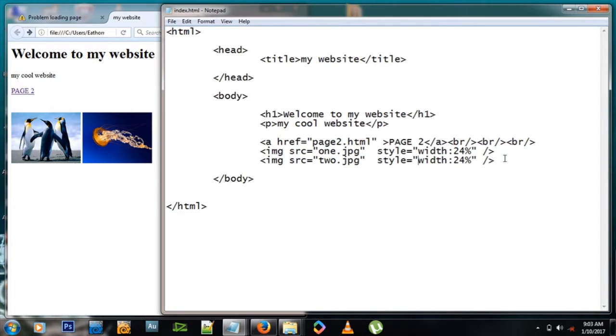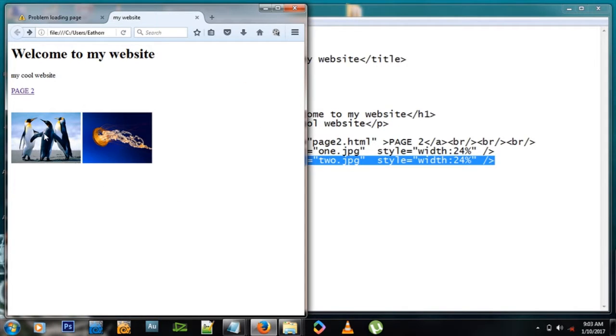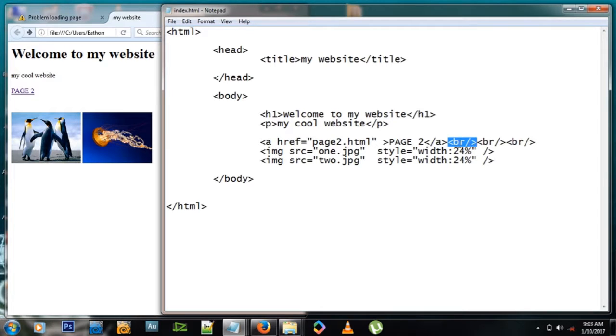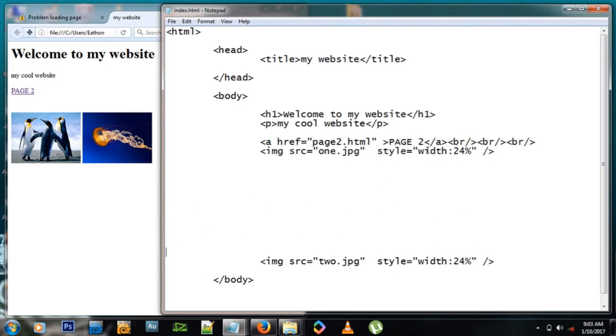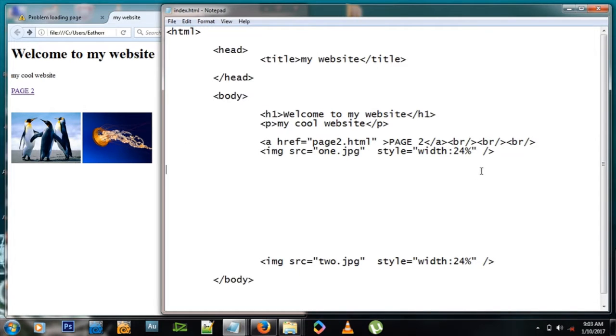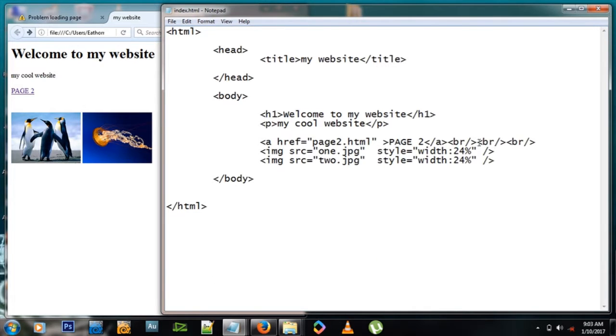Now one thing to note is that with browsers, it doesn't matter the white space in between. As you can see, these are on 2 different lines, okay, but here they're on the same line. This is because the white space in between here does not matter. As long as you didn't put a break tag there, everything will be on the same line. Whether I add spaces in between like that and save this and refresh, you see exactly no difference, because the white space in between here is irrelevant. What matters is the tag.